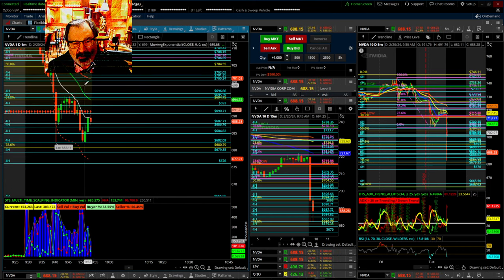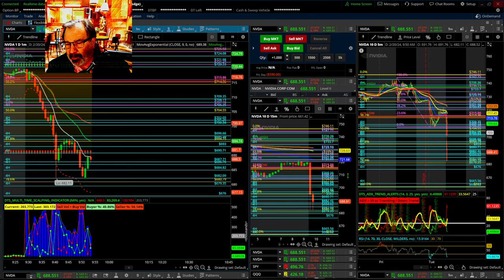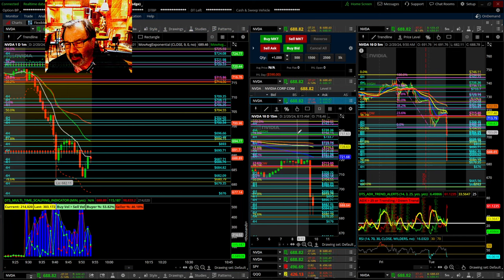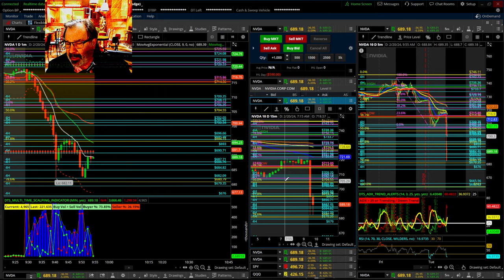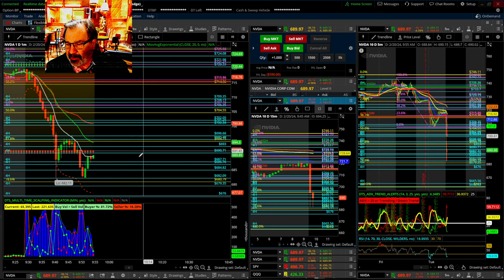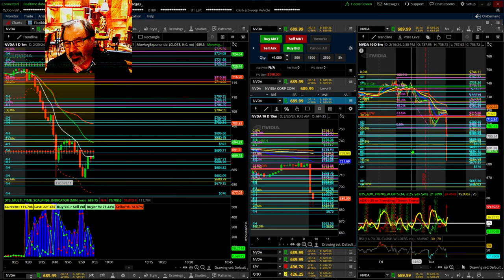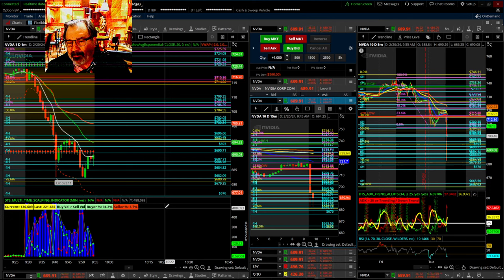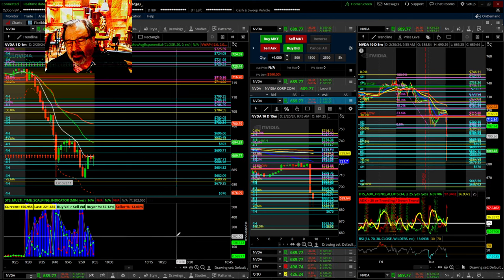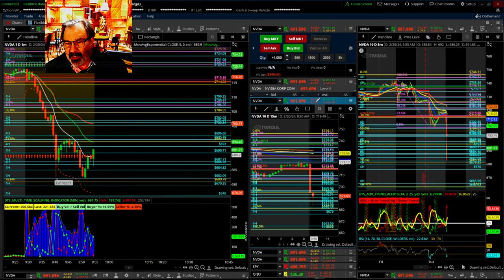I also have the volume profile set in here — there's a video that shows you how to do that. We're dropped below everything today. I've actually pulled up the level two, but the level two is not going to tell us what this stock's going to do because we're always going to get filled. So I did without it the other day and it worked great, so I'm doing it again today. I'm going to rely on candlestick patterns and support and resistance for the RV strategy. Level two is more useful for momentum trading on smaller caps and micro caps — not on a large cap like this.